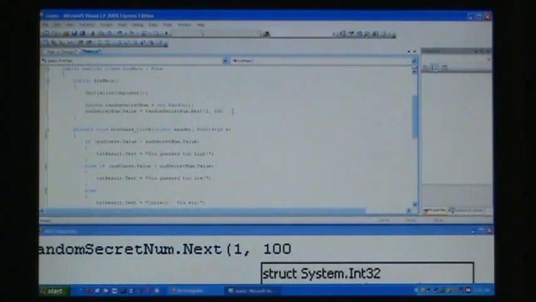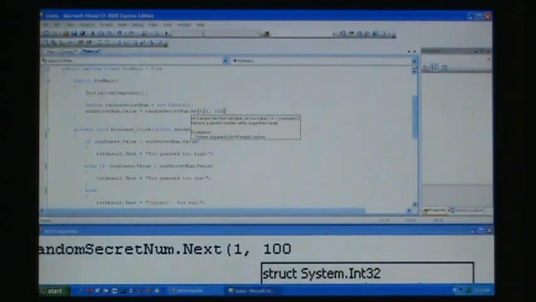Well, that one comes up. It says that if we specify a number between 1 and 100, the number can be as low as 1, but it's only going to be as high as 99. So if we really want 100 to be a maximum, we're going to have this guy be 101. Okay.